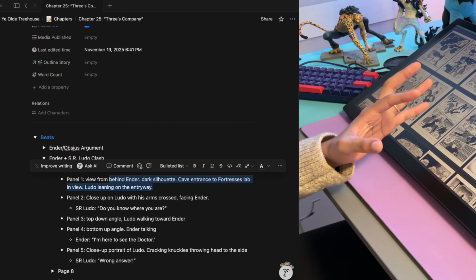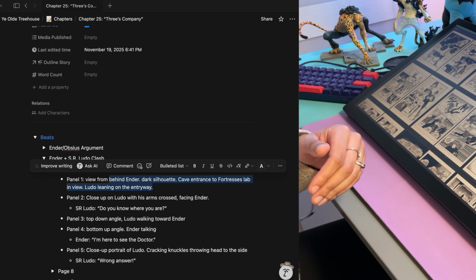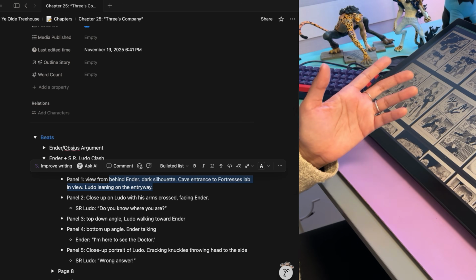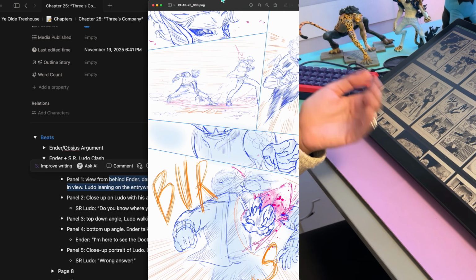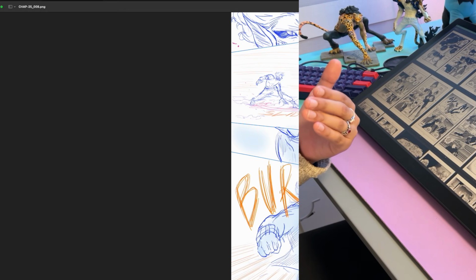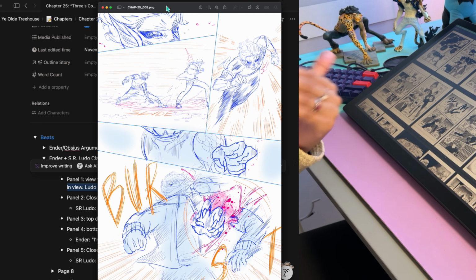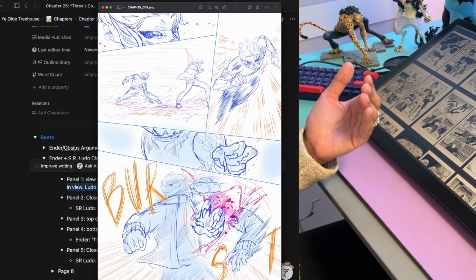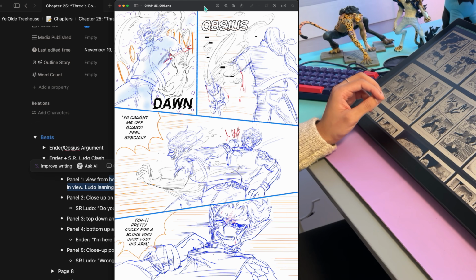When you do your tension beat, and I think I've said this like 60,000 times, but I'll say it again: if it's action, romance, internal monologue, whatever it might be, you want the reader to feel like some stake has increased. This is what makes it feel like there's movement happening in the chapter. And I also want to show something here too. This is the storyboard for when this character Ender uses this power that the reader has not seen before.